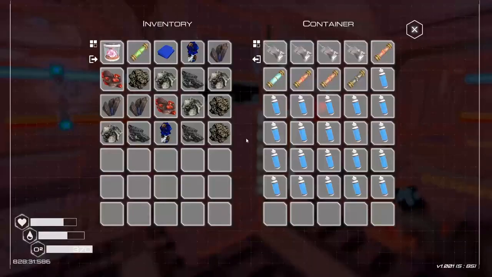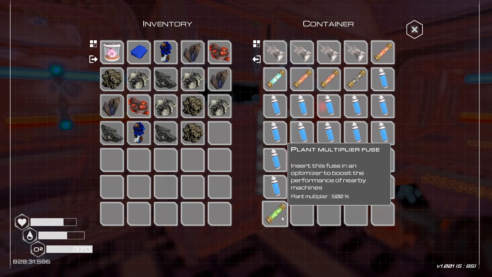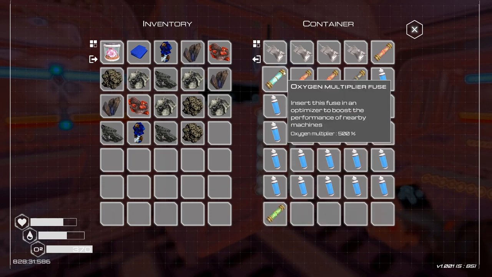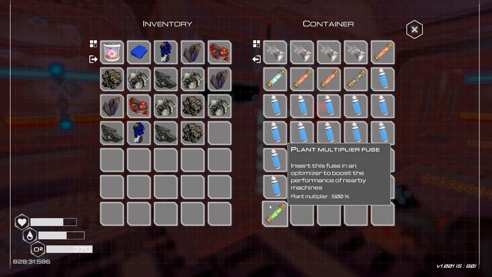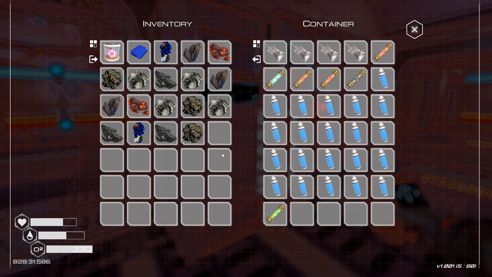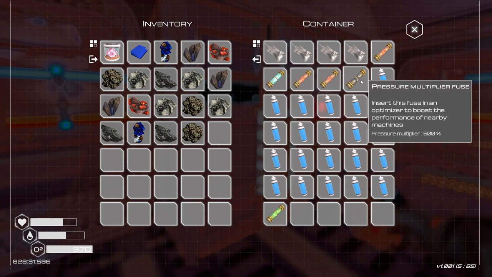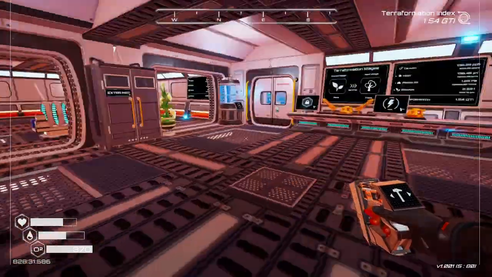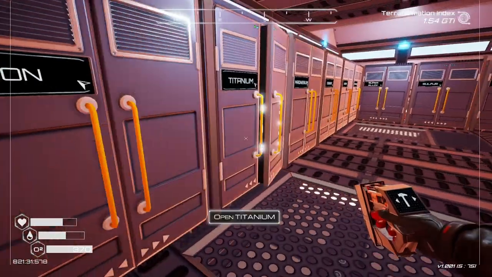In here, we got the fuses. This is plant, to boost the performance on nearby machines. Plant 500%. Oxygen 500%. So plant and oxygens. I could put this next to sunflower or tree spreaders. It's gonna be just fine. Yeah, I think so. Let me drop the rest of the stuff here. Yeah, we needed this.